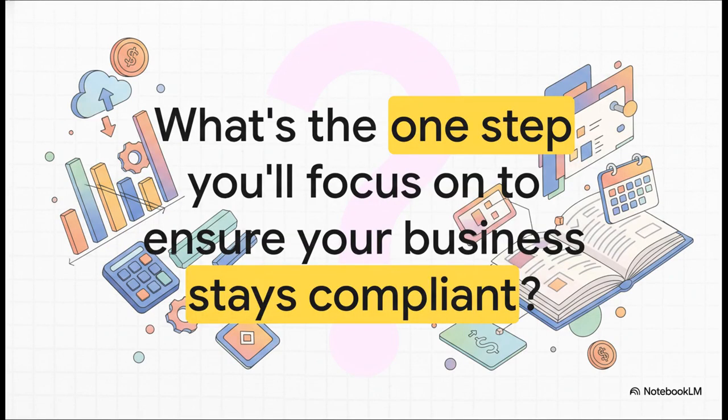So there you have it. Once you see the logic behind it all, it's not so intimidating, right? It's just a simple 3-step dance every month. So I'll leave you with this to think about. Now that you see how the whole chain is connected, what's the one step you'll focus on to make sure your business runs smoothly? Is it filing your GSTR1 perfectly on time, or is it digging into your GSTR2B to make sure you're getting every credit you deserve?